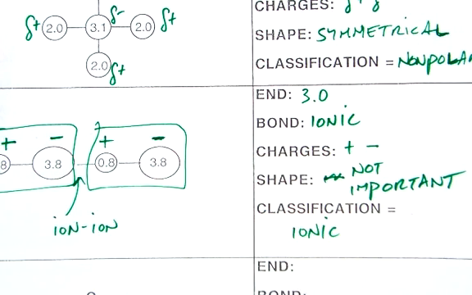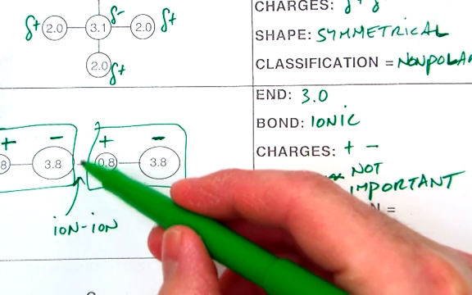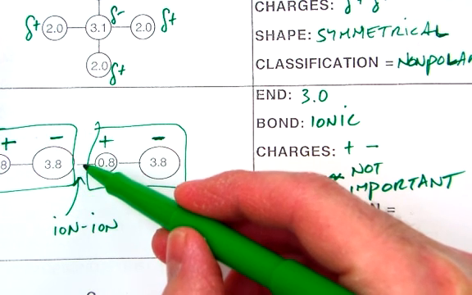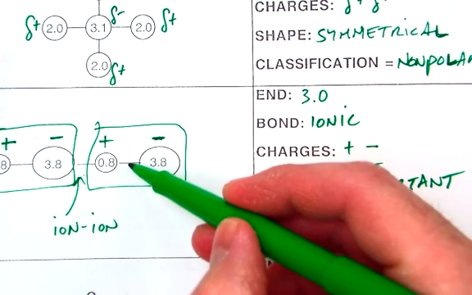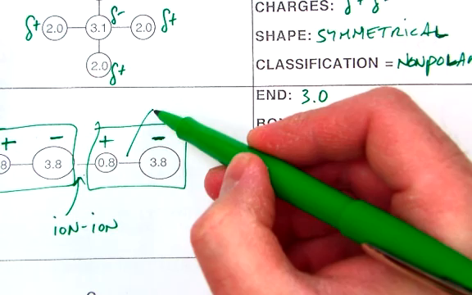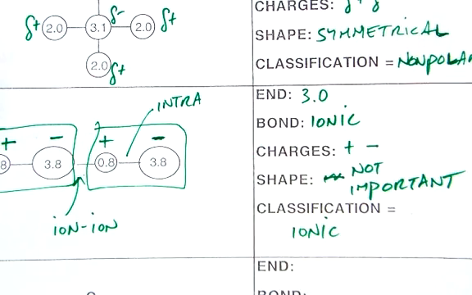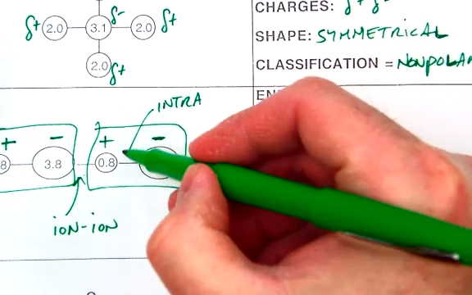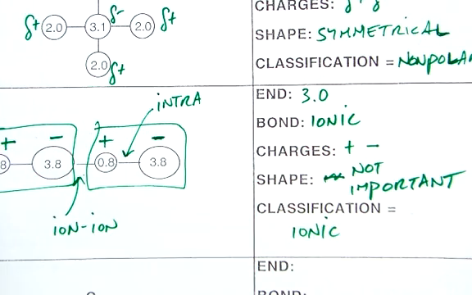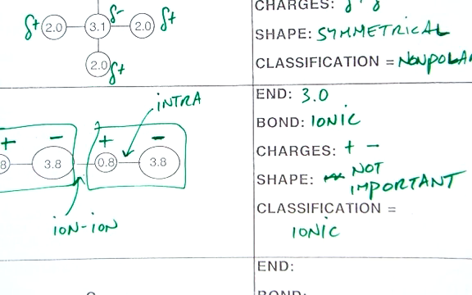So just to be clear, this is your intermolecular bond, the one that's between, and then this guy would be your intra, which would just be your ionic bond. Seems like a little bit of splitting hairs, but I just want to make sure I clarify that for you.